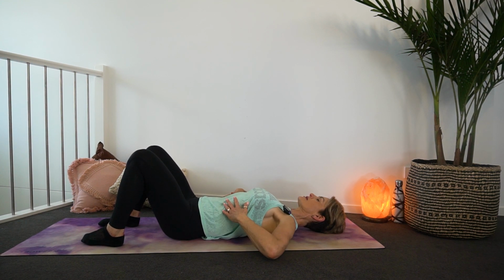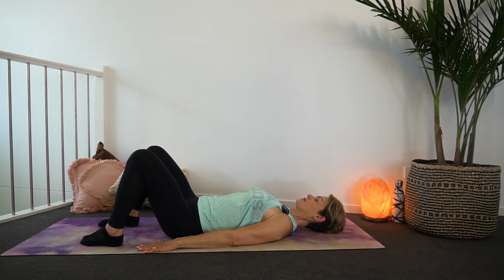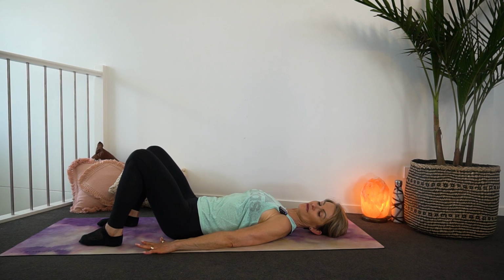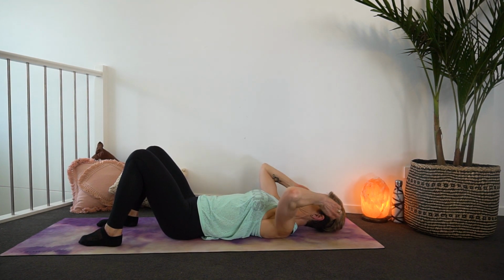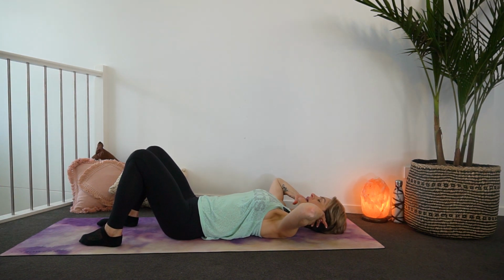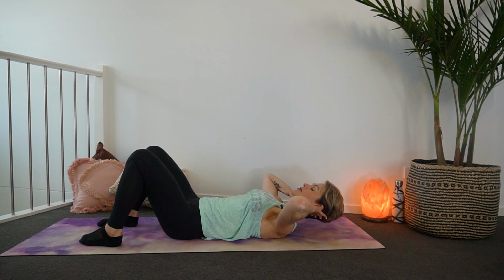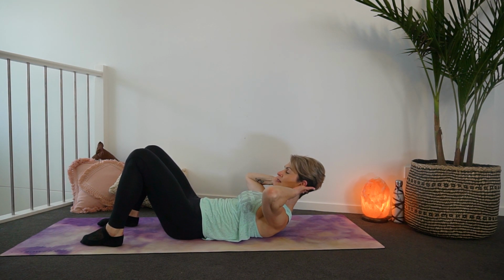We want to think about softening and closing those ribs. And I'd like you to nod your chin so your neck is long and your chest is open. And now let's close the eyes. Just be aware of how your body feels. And I'd like you to take your fingertips to the base of your skull. See your elbows in your peripheral vision. I'd like you to nod your chin so you're looking at your thighs. Make sure you're not using your neck to do that.